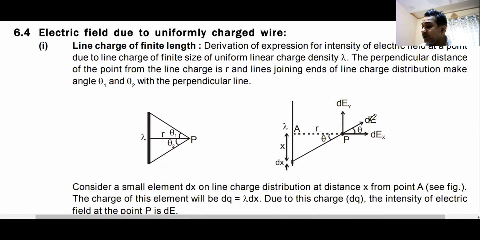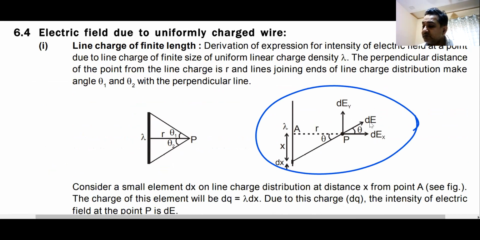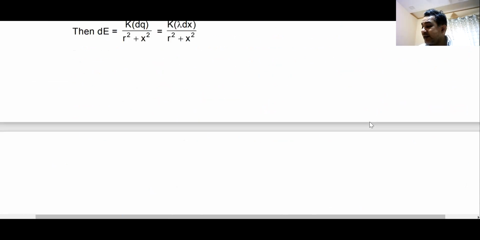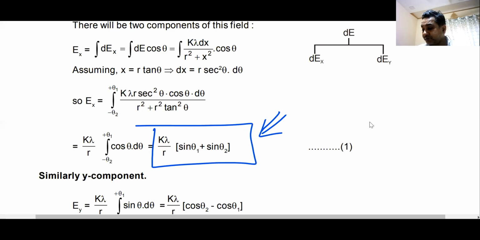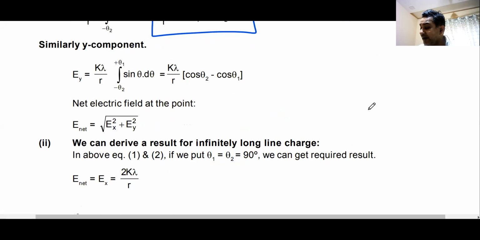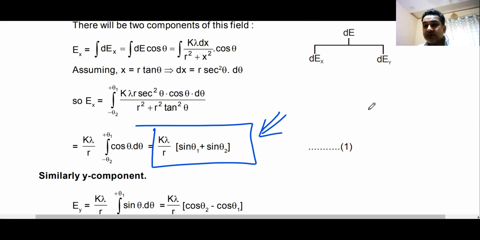This is the electric field due to a uniformly charged ring. If the point is at the center, the y component here will get cancelled and the electric field will be along x, and you will get a formula of this type. Now this formula may also remind you of a formula in magnetic field. A similar formula comes in magnetic field also. Both formulas look similar.